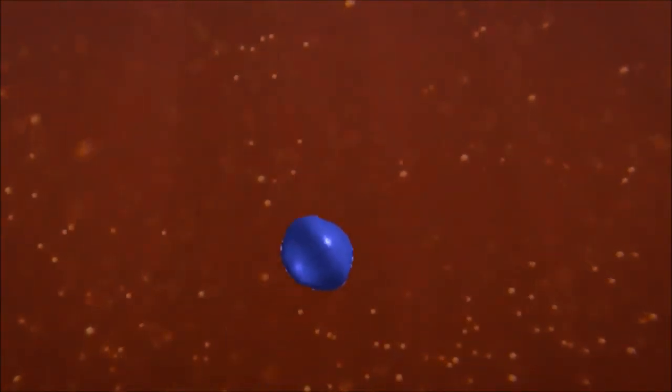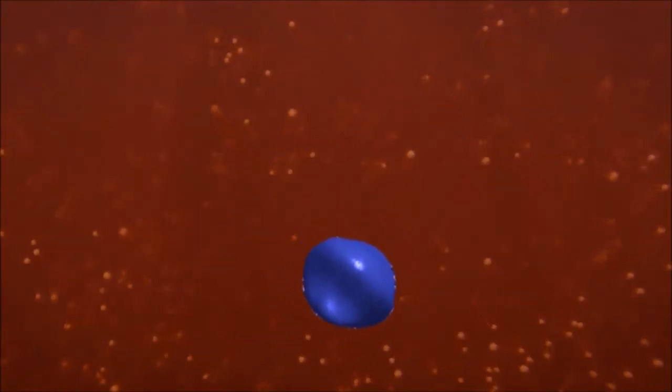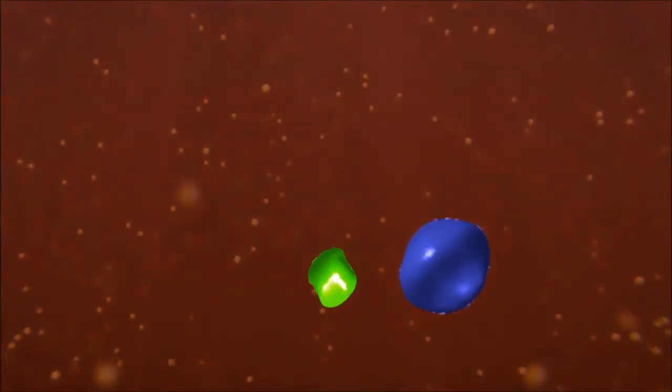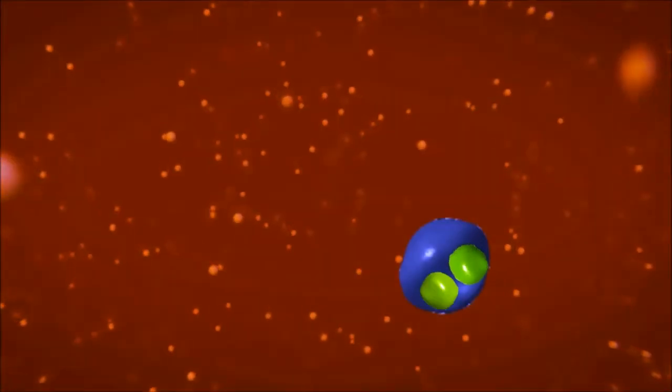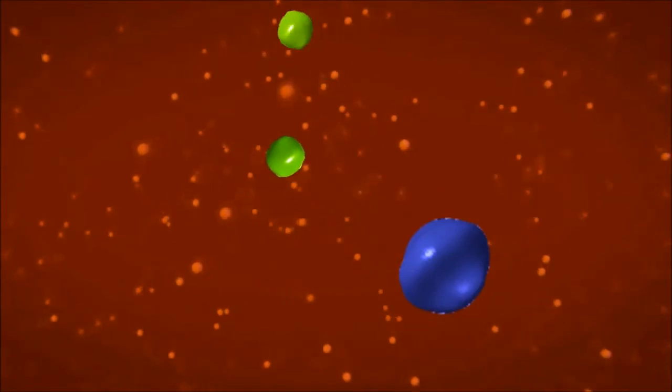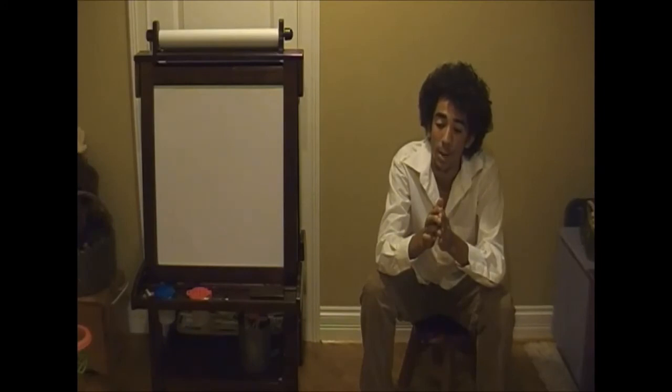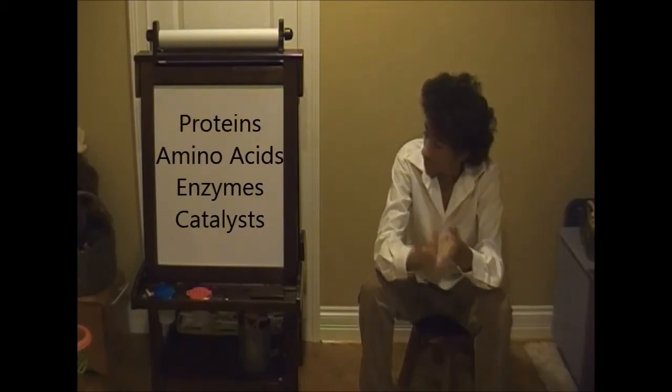Alright, so right now we're inside the human body. Okay, now we're right here, we have an enzyme floating around, just doing its thing and waiting for something to happen. Waiting for a substrate to come along and float around and attract to this active site in the enzyme, and bang, before you know it, you have two substrates that the enzyme breaks down in the active site. Well, folks, I hope that helped you learn something today about the four topics.